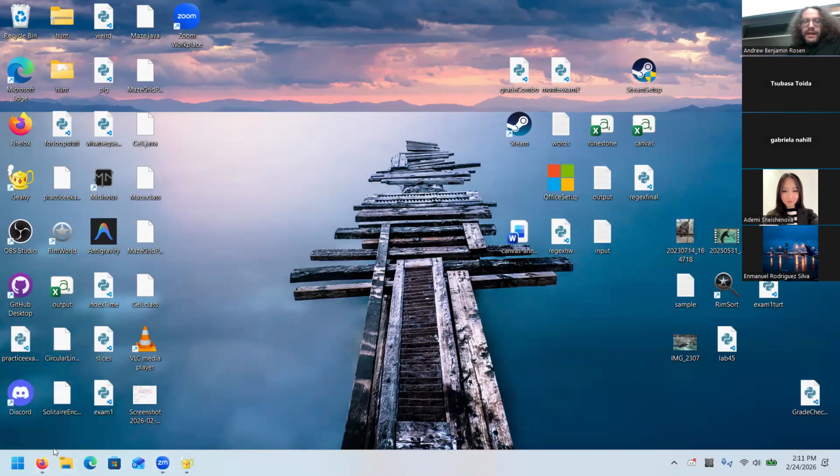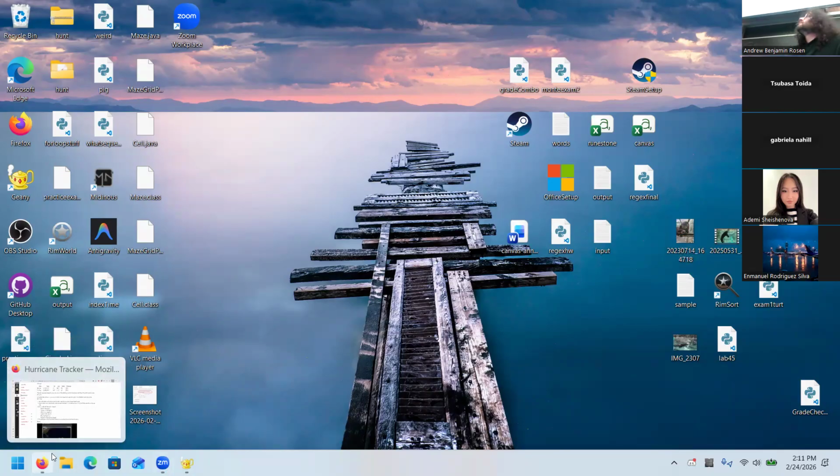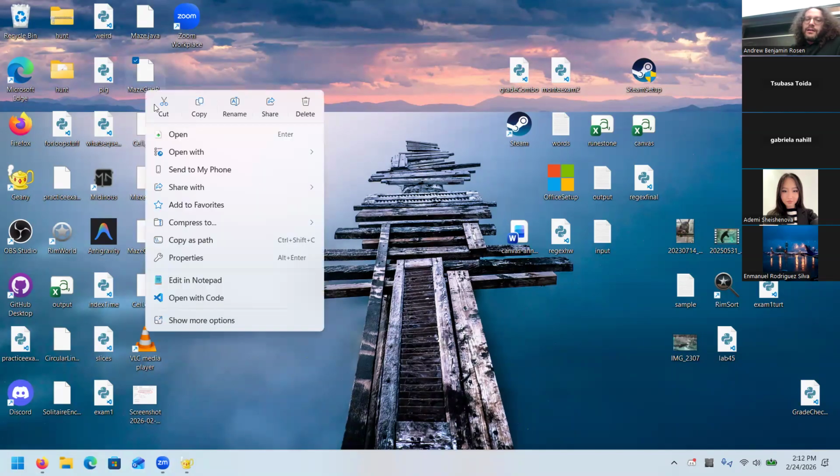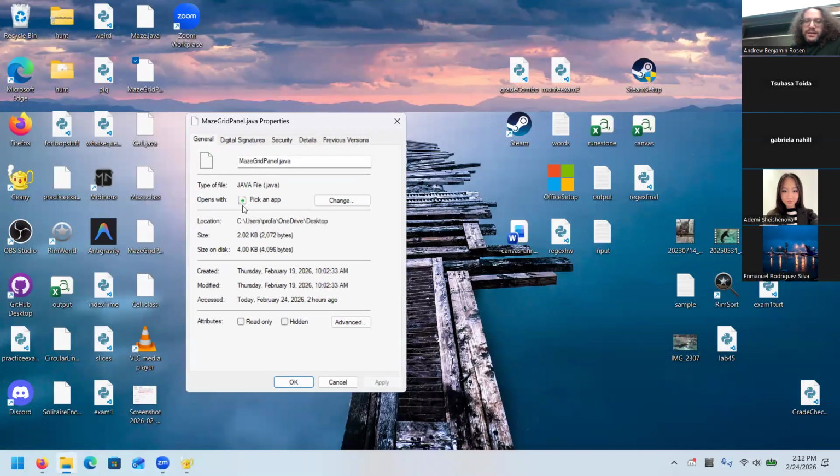Let's go ahead and look at files. I was talking about organization. Files basically have a path to them. In a lot of systems, we can right click on it, go to properties, and you'll see its location. Over here, I've got C drive, users, Profa, OneDrive, desktop, and that is simply saying, this is where it is on my computer.